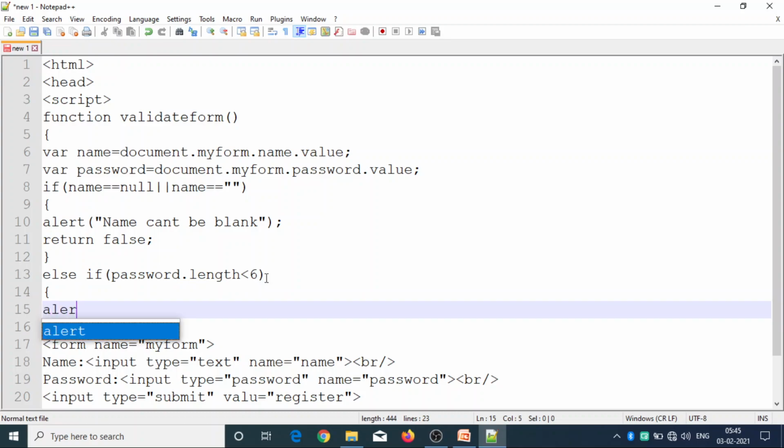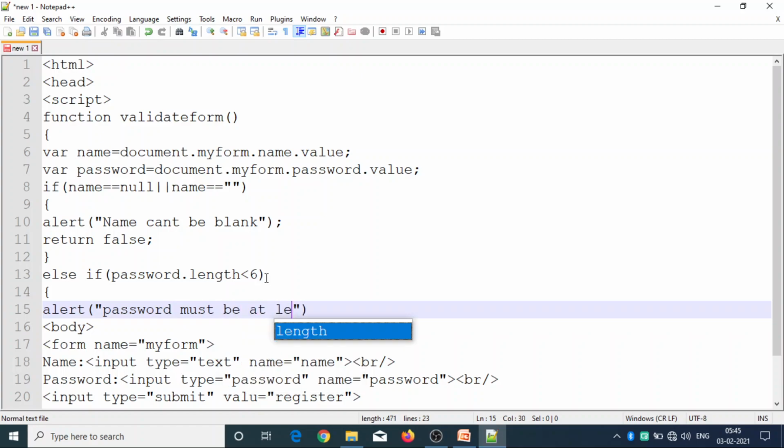So alert, the message is: password must be at least 6 characters long.